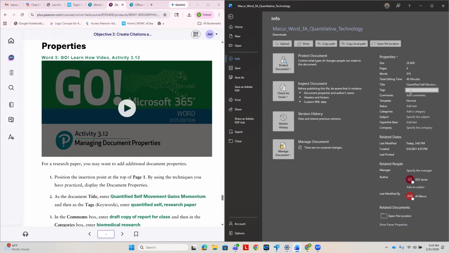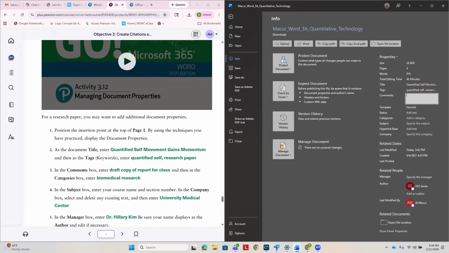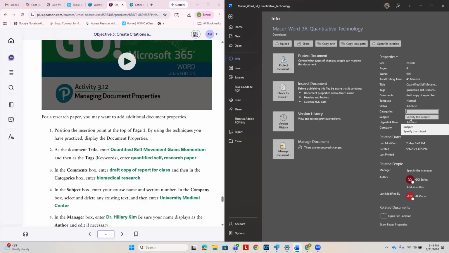Tags itself. Research paper. Comments. We're going to type draft. Copy of report for class. Categories box. We're going to do biomedical research.